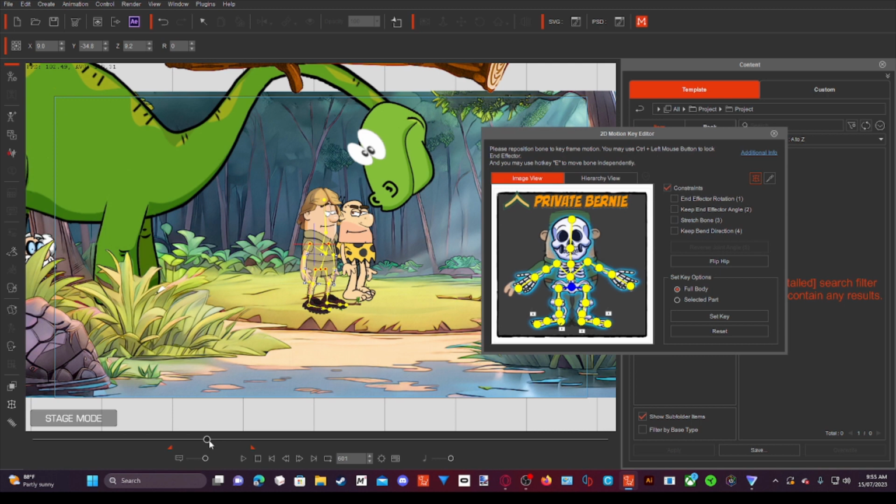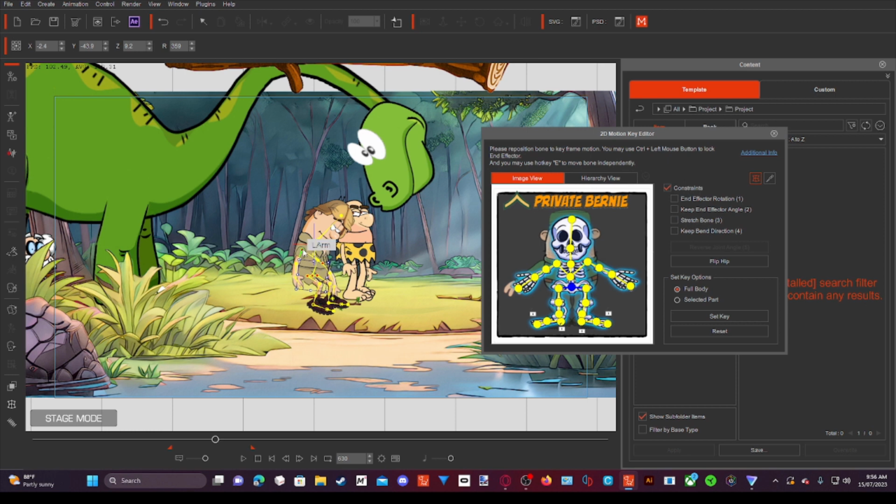So during the timeline, whenever I animated him reaching down for the stick, I would find a part where I'm going to start, and then I'll set the key to all of it. Once you set the key, you just move them to a point where you're going to have them bend down to pick the stick up.